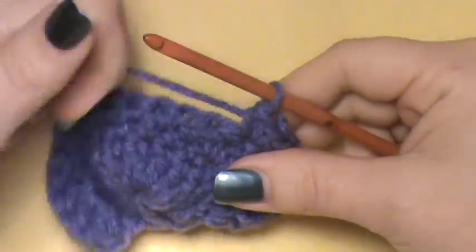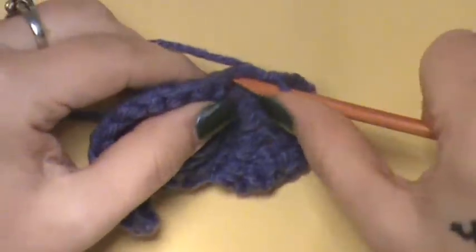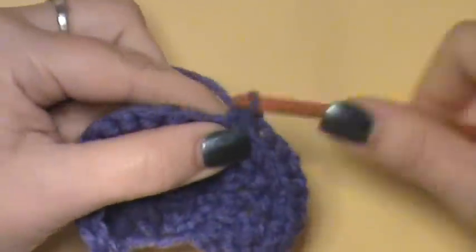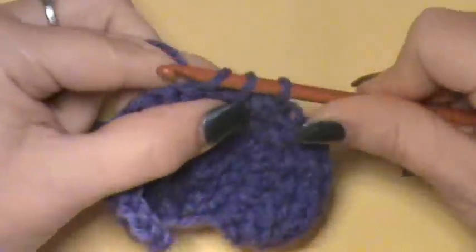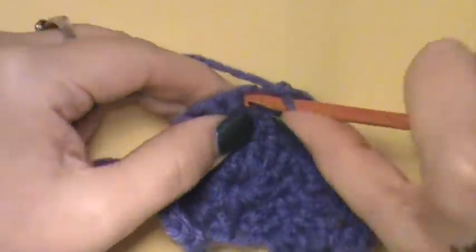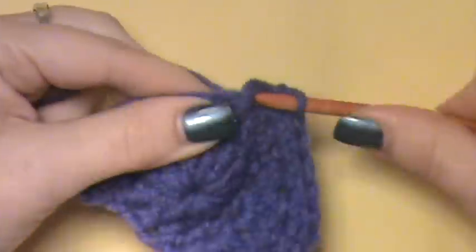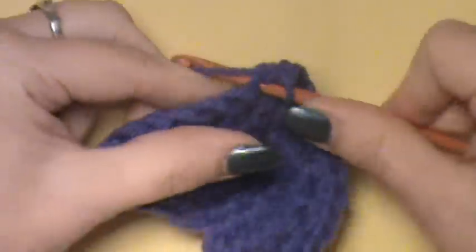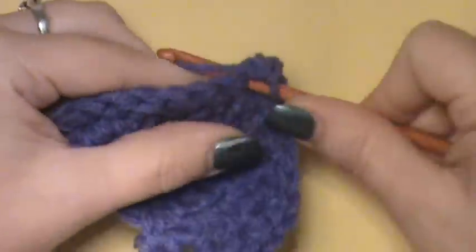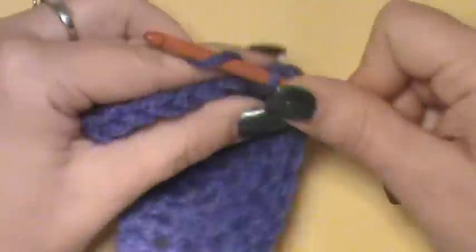Then you're going to do 5 single crochet in a row. So 1, 2, 3, 4, and 5. Then you're going to do 3 in the next. So 1, 2, and 3.